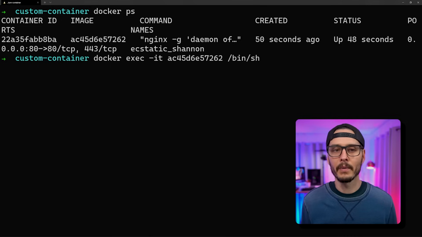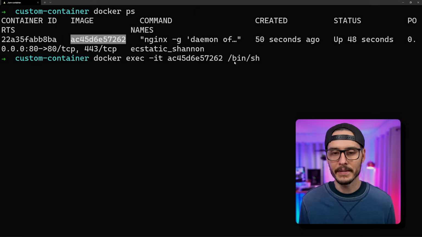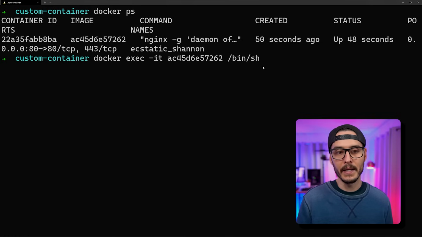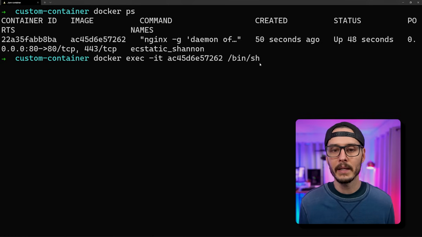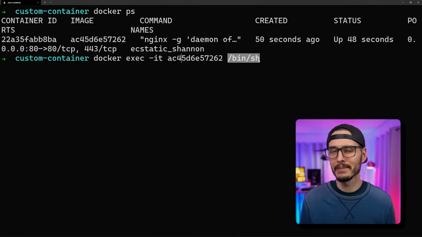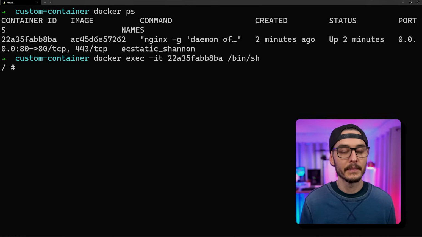So we're going to run docker exec -it and then the ID of the container that's running right here, and then /bin/sh. What this is saying is Docker exec in interactive mode into this container that's running, and when you get there, execute /bin/sh. Now, sometimes you'll see people executing bash when they exec in, but Alpine doesn't have bash, so we have to execute /bin/sh. And this pretty much works on most containers. And so if we exec into here, now we see a terminal.